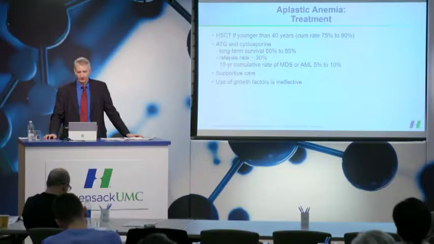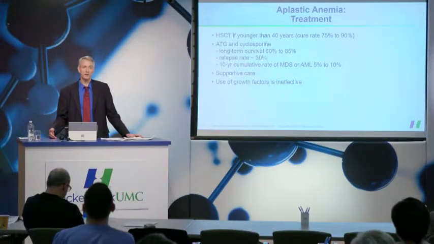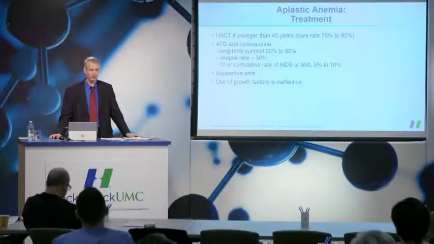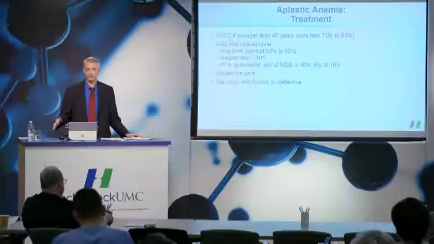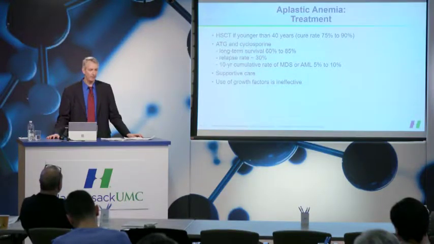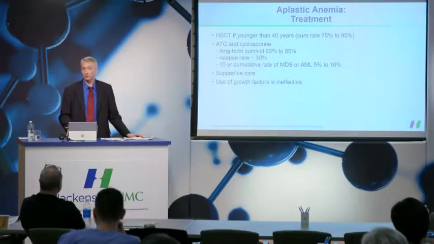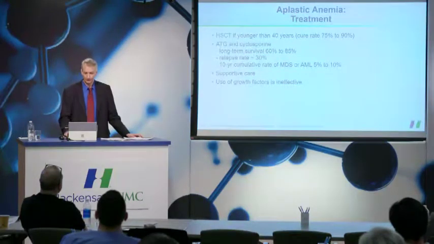There's a risk of aplastic anemia turning into a clonal disorder, such as MDS, PNH, actually, or acute myeloid leukemia, maybe in the range of 5-10%. You would usually pick this up, obviously, by blasts showing up and by cytogenetic abnormalities that weren't present before. Supportive care: growth factor use in aplastic anemia like G-CSF, EPO does not help. This is not part of the treatment, not even part of the supportive therapy.